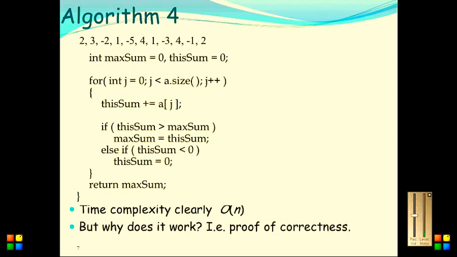Now, can a maximum subsequence have a prefix which is negative? A prefix of a subsequence is another subsequence, and the sum of a prefix is the sum of the elements of the prefix. Can it be negative? The answer is no, because if we simply take out the prefix, which has a negative sum, the remainder of the subsequence will have a higher value than the original subsequence. And that defeats the definition, because the definition of a maximum subsequence is the maximum sum. So a prefix of a maximum subsequence can never be negative for this specific problem instance.